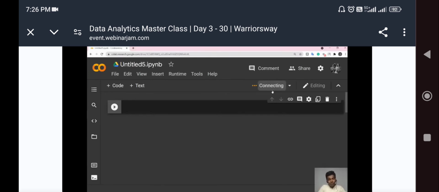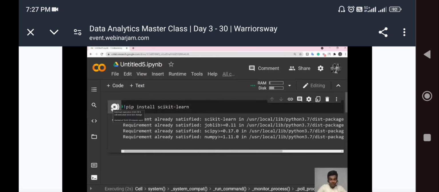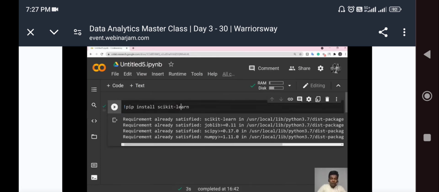Even though you have a lot of different algorithms, it is not required to import each algorithm separately, because we have a library that can do that for us. That is the scikit-learn library, guys. Install it by using the command pip install scikit-learn. This is the library you can use for machine learning algorithms, so whatever algorithm you need, you can use it with scikit-learn. Please complete your installation using pip install scikit-learn.